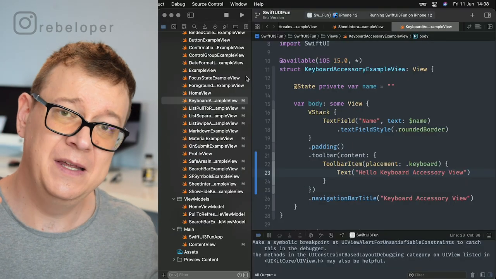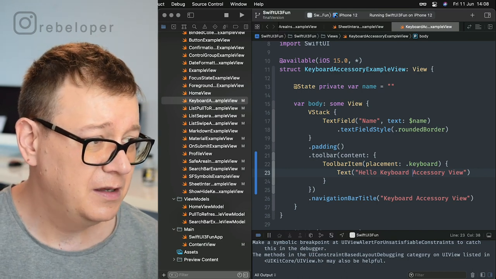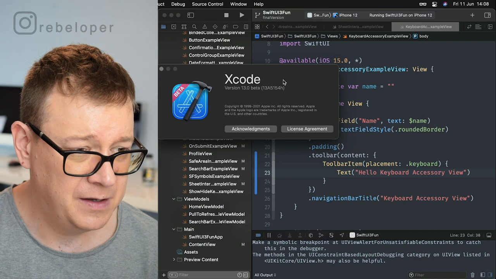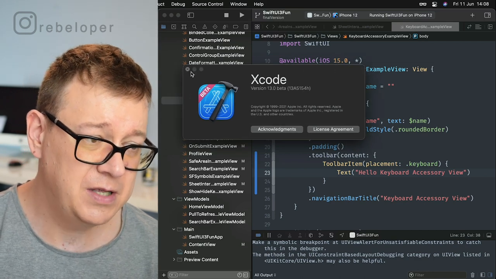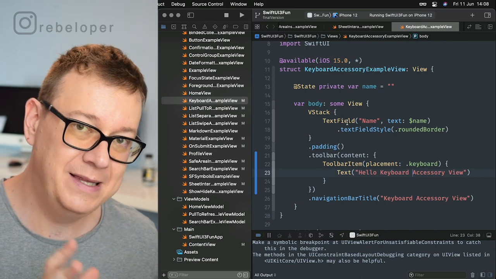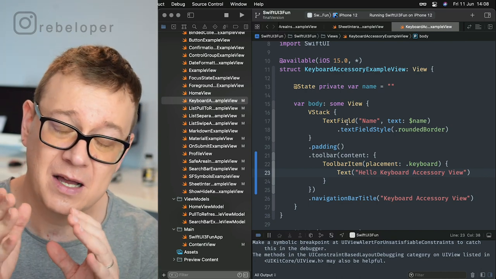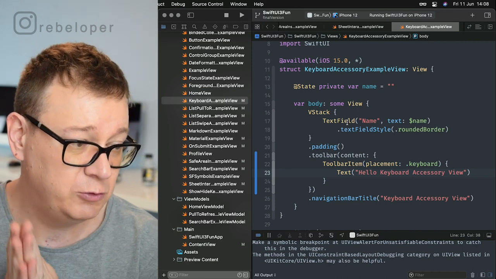Now, we left off by, let me just go to our Xcode project. Yeah, by the way, this is in the beta, so this has to be Xcode beta 13. And this is how it's going to work for you. Maybe this will be deprecated or some things might change, but this is right after WWDC 2021.